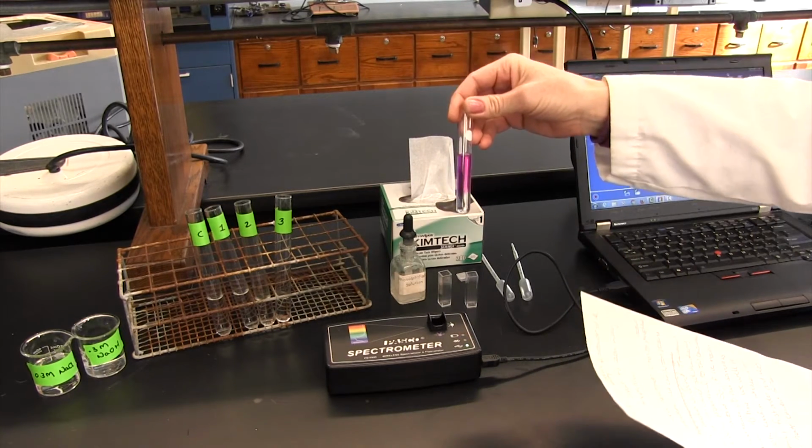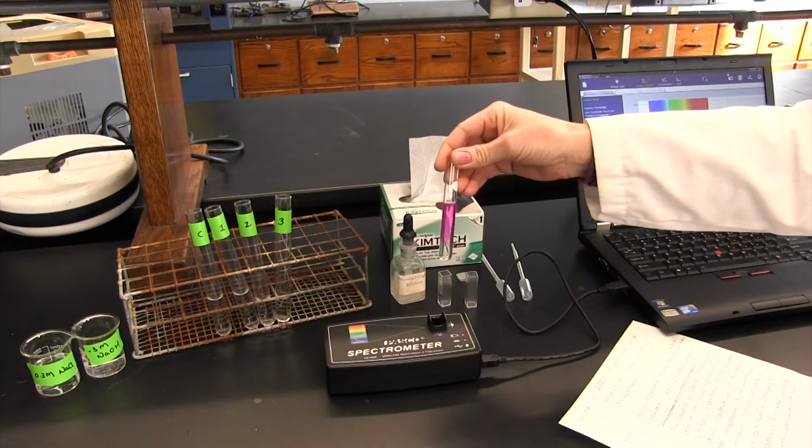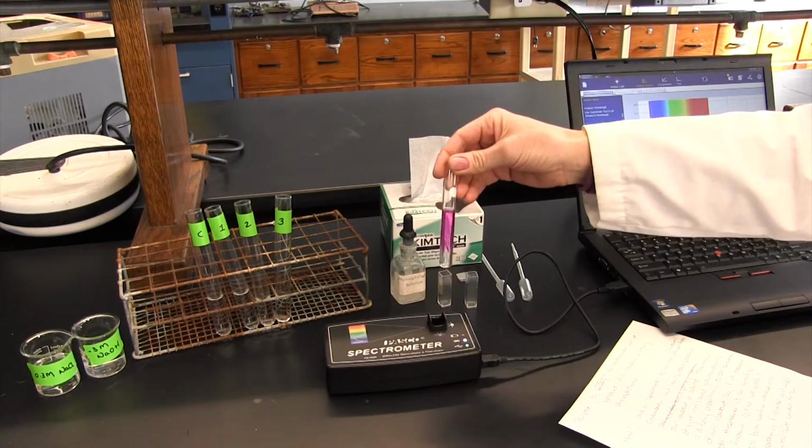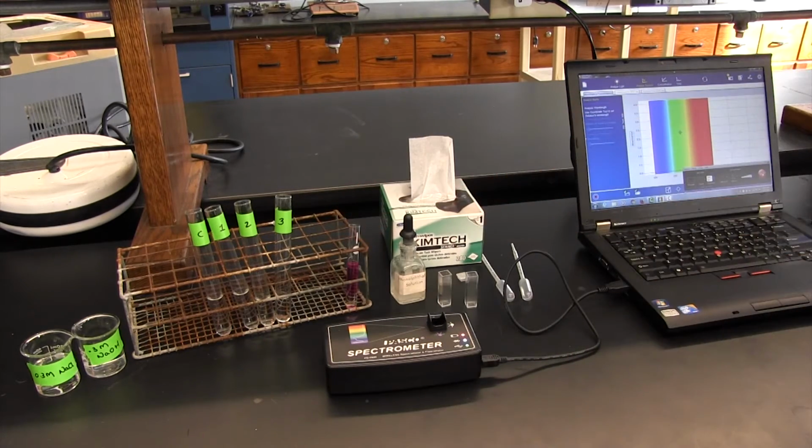So the amount of light that our spectrometer will measure as our sample is absorbing is going to be directly proportional to the concentration of our reactant. So if we measure the absorbance of our sample as a function of time, we'll be able to both confirm whether or not our reaction is first order and also measure the rate constant for this reaction.